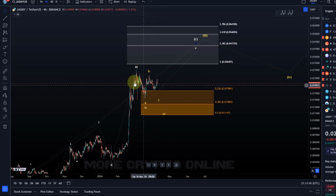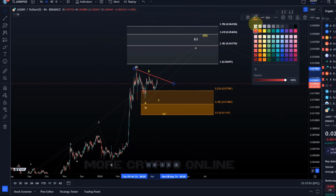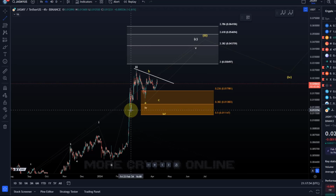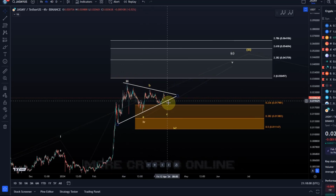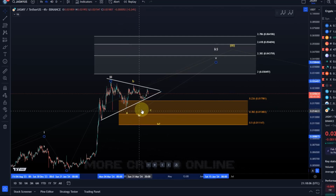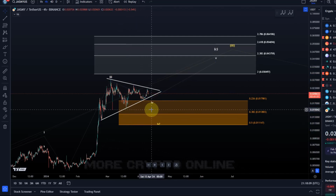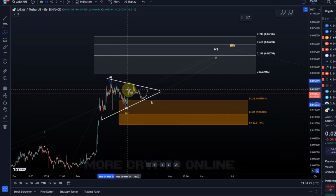Yeah, the question is, what's this? This looks even a bit like a pennant, actually like an Elliott wave triangle. As I always say, they tend to morph into something different, but this is pretty much a triangle look-alike. That could emphasize trend continuation, so it's worth checking what's going on here. If this is a 4th wave as a triangle, then it's pretty much complete, I'd say, or nearly complete. If we say this was the 3rd wave top here on the 4th of March, then we have an A wave down, a B wave rally, a C wave down, and a D wave rally.